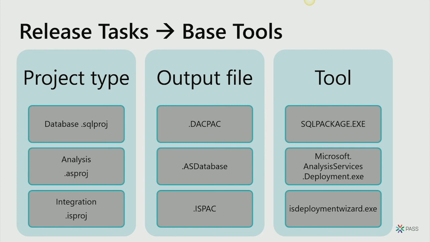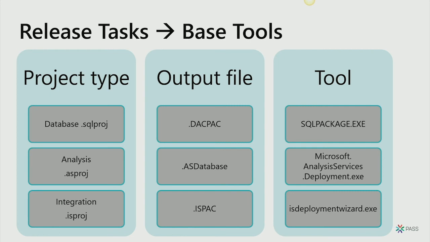The DAC deployment tool is something called SqlPackage. If you go look at SqlPackage, there's quite a bit of documentation on how it works. But essentially, it takes a DAC file and a profile file that I showed you, and a target, and says, okay, what do you want me to do? Do you want me to generate a change script? Do you want me to generate a change report? Do you want me to actually apply those changes to that target database? Same thing with the analysis services.